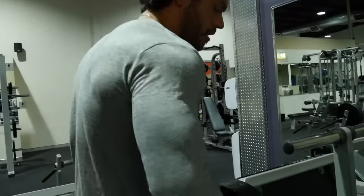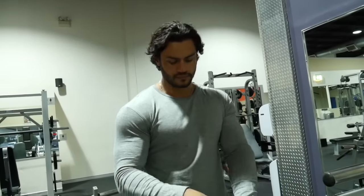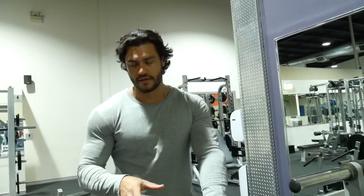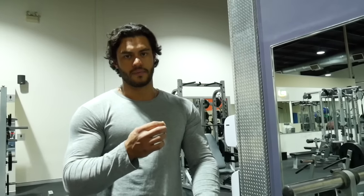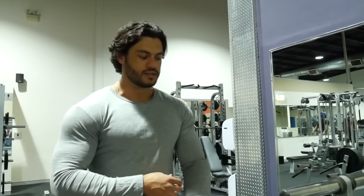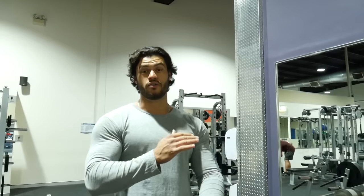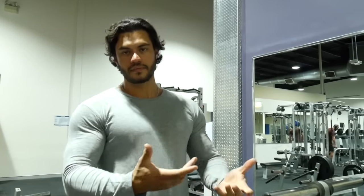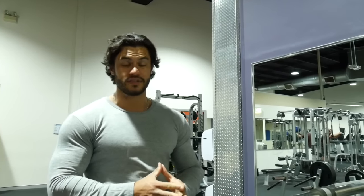Alright guys, we're starting off with leg press because I've been having a bit of fluid build up on my knee. I don't know what it is yet, still got to get it checked out. I have a feeling something's not tracking properly, so I'm avoiding squats and anything that's going to make my knees break past 90 degrees. So this leg workout today, we're just going to focus on hitting the leg press, stopping at 90 degrees, getting a good stimulation through the quads and the glutes. And then we're going to move on to some lunges, leg extensions, and then we're going to finish off with some calves. So it's just glutes and quads and calves tonight.